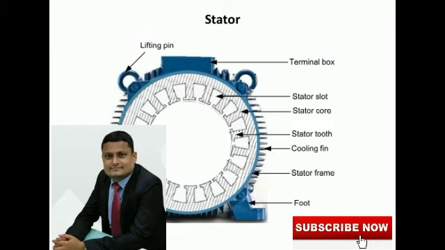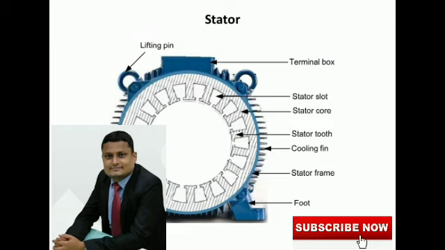Number of stator slots Sg equals 50 to 84 and Z is 240. Let us check with the number of slots per pole per phase, Qs equals 2, 4, 5. Use fractional slot winding. With Qs 2, Sg will become 2 into 4 into 3, that will be 24. When Qs equals 4, Sg will become 4 into 4 into 3, that will be 48. And when we put Qs 5, it will become 5 into 4 into 3, that will be 60. Thus finally we can choose Sg equals 60 slots with 4 conductors placed per slot, so that the total 240 conductors are accommodated.